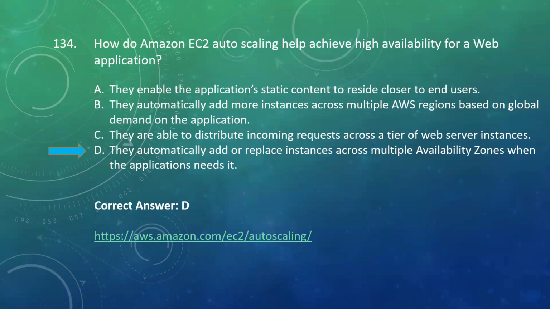So you should always read the option very carefully to see if there is a keyword that might make the option wrong before you even attempt to answer. You might be in a situation where you start reading the options and you think option B is correct, so you don't want to read option C and D because you are sure that option B is correct. But there might be a keyword hidden in option B, which will make it incorrect. So always read all the options carefully before deciding your answer.